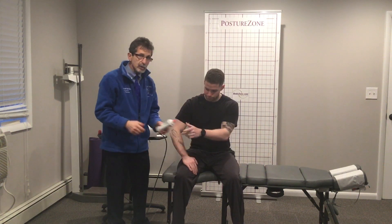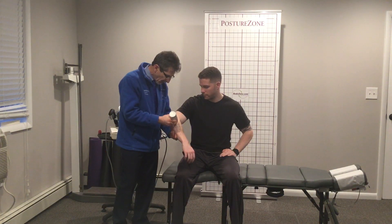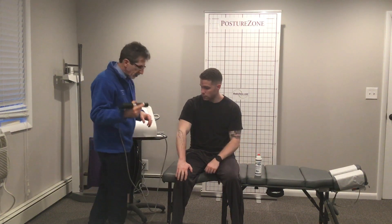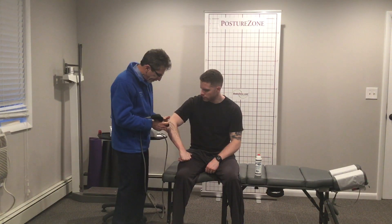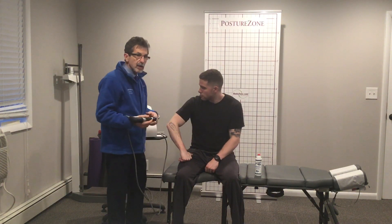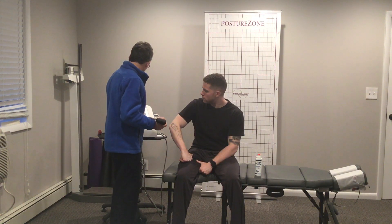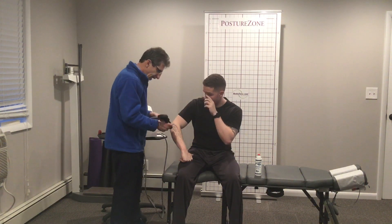How we're going to treat that today is with radial shockwave therapy. We're going to use the Chattanooga 2RPW machine — it's a radial pulse wave, air-driven as opposed to electromagnetic. We're going to set it up to get some increased circulation and stimulate healing. For a relatively inflamed but chronic situation, I would probably only do maybe 1.2 bars, 18 hertz — really fast.